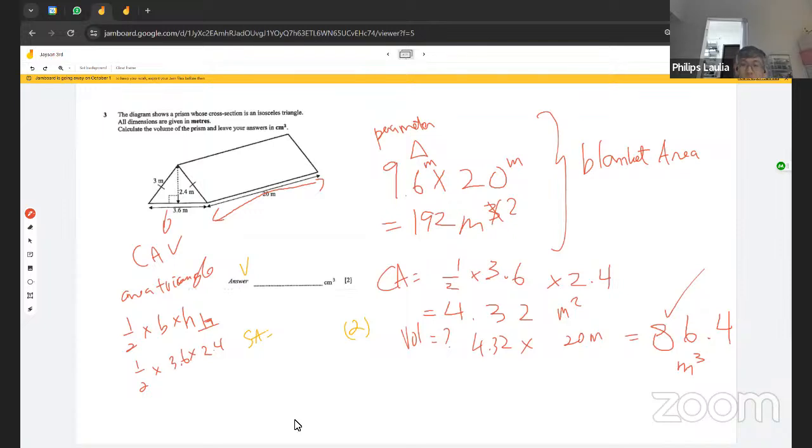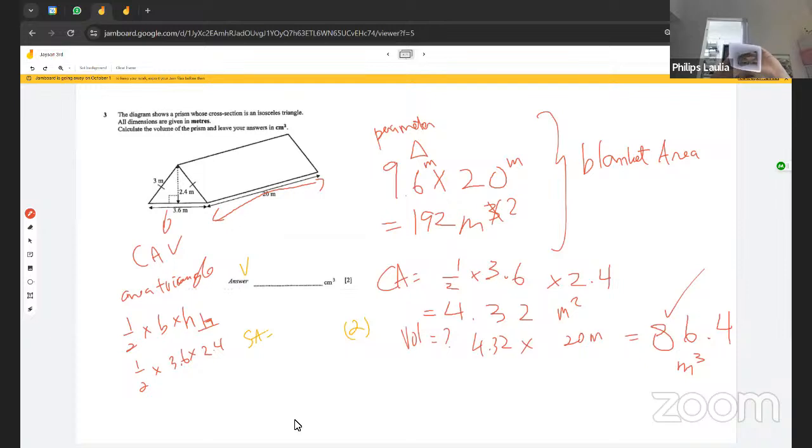So if I change shape, let me try to make you unlost. Try to change shape. You tell me what prism I should make right now. Rectangle. Can I make a rectangular prism using this one? Of course I can. Add another folding. It's not the nicest prism, but there you go. You see? It's still the same thing.